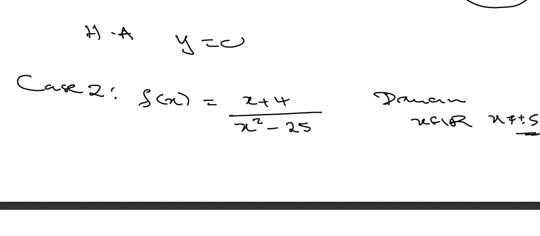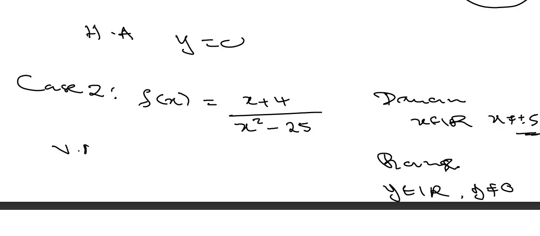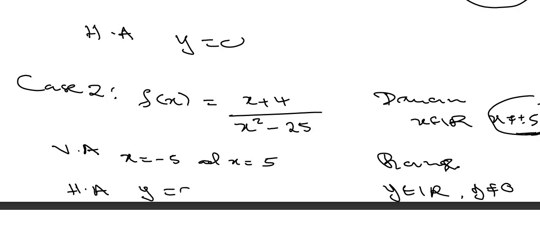We don't want that to happen. Then the range is also fixed here. The range is similar to case 1, all real numbers, but not 0. And this will also help us to get the vertical asymptote. So here in this case, we're having 2 vertical asymptotes. The numbers we should never touch are x equals -5 and x equals 5. These are the two vertical asymptotes, the numbers that are not allowed. Then the horizontal asymptote is simply y is equal to 0. This is the number that we should never touch.